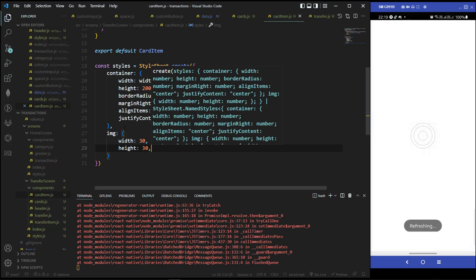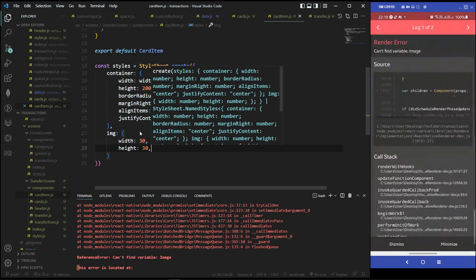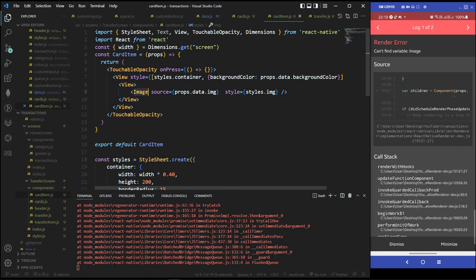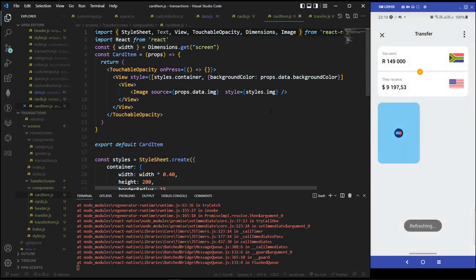Let's save that and see how it looks. Okay, image needs to come from React Native. Save that. So now you see we get this.